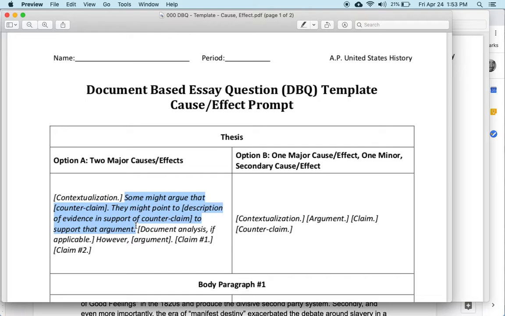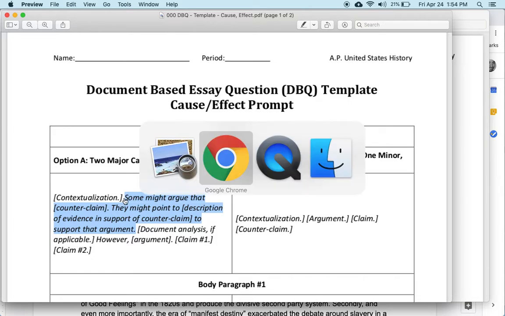But, in order to get a point on the AP exam for argument development, you have to explore the complexity of the issue. You can't just talk about all unity or all division. You have to talk about both in some way. I'm making an argument that it was mostly conflict that was caused by this westward expansion. So then I have to, somewhere in my essay, pay lip service to those who would argue otherwise. And that's what I do in this part of the essay. I kind of dispense with my detractors, those who would disagree with me, by exploring a little bit of their argument, but suggesting that they're wrong. And here's how I do that in my essay.